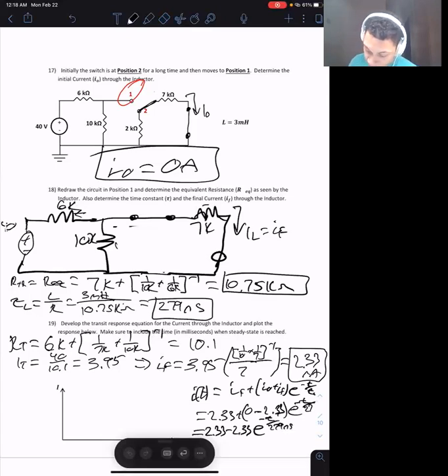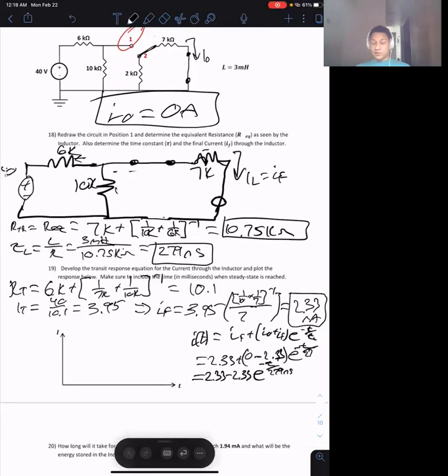And if you plot that, so if you notice, this is going from a smaller value to a larger value, right? Because it starts at 0 and it goes to 2.33. So this is an exponential increase. That means we want the curve to look something like that, right? But we do have to define those same values again. We have to define I final, 2.33, I initial, which is 0, and that's on the amp side. And then we have to define our endpoint.